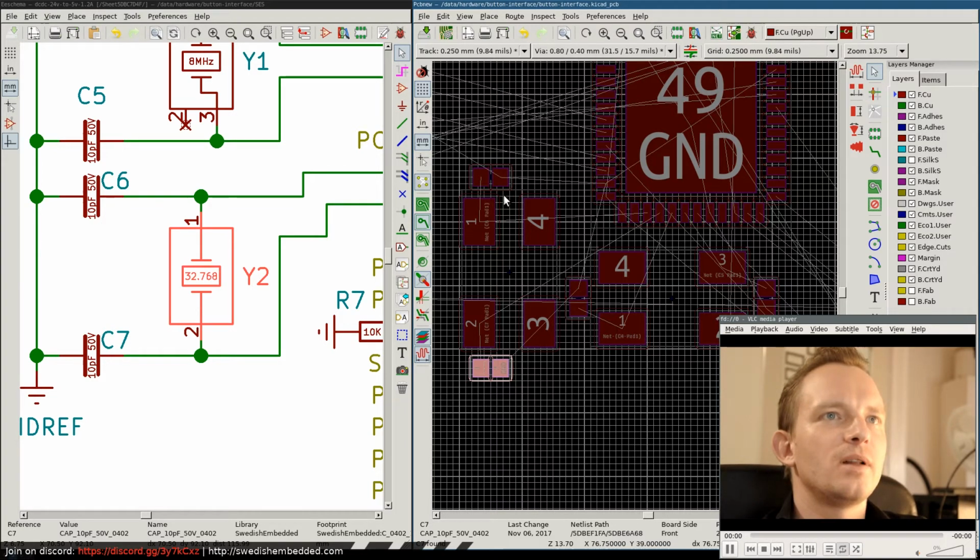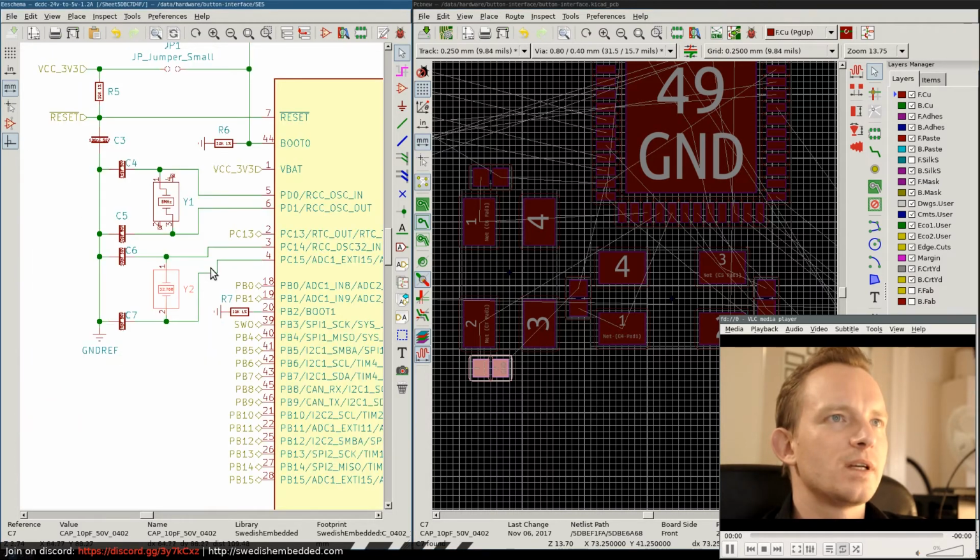Ideally, these crystals should be a little bit smaller because all the pins are very close together. They're just next to each other, basically.